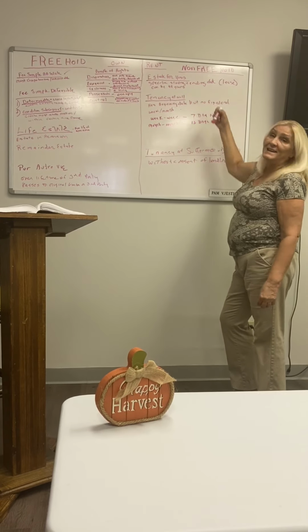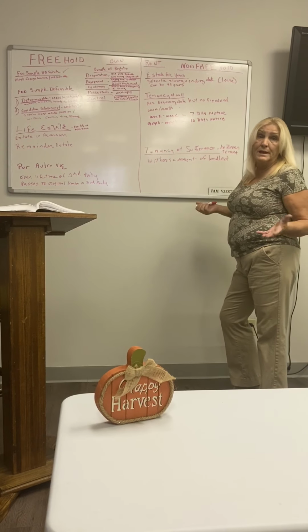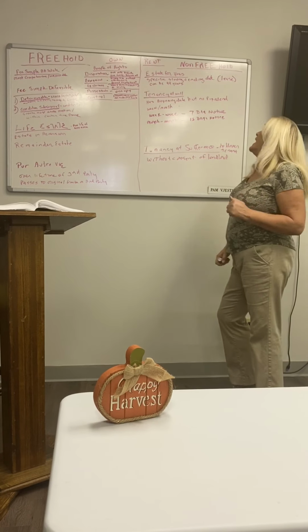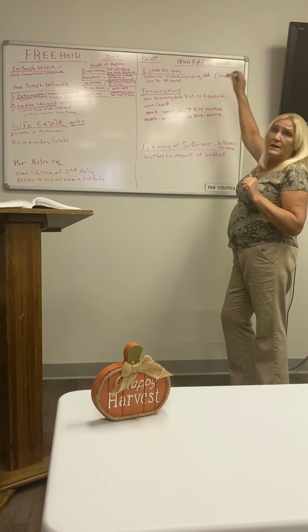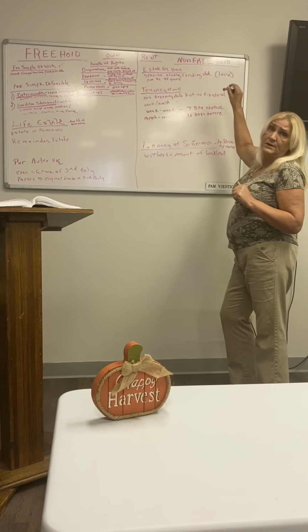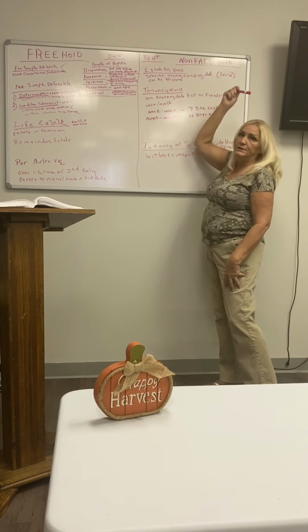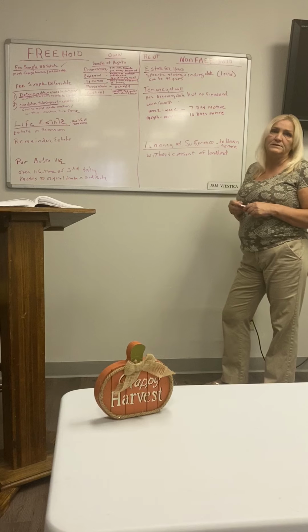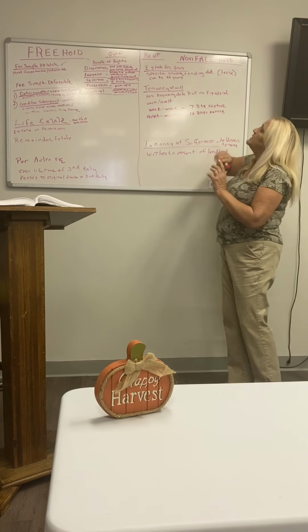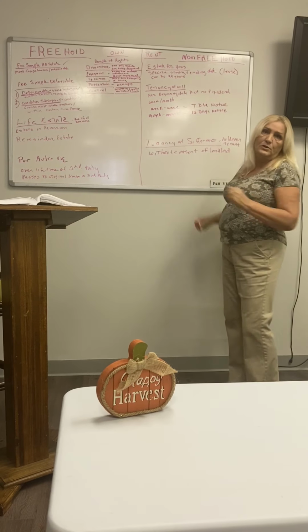There's 3 tenancies or estates as they call them. And that's where it gets a little tricky, but you have to just know that these 3 estates are rentals. These are the non-freehold. That's your estate for years, your tenancy at will, and your tenancy at sufferance. Okay, so let's quickly look into what your non-freehold is.